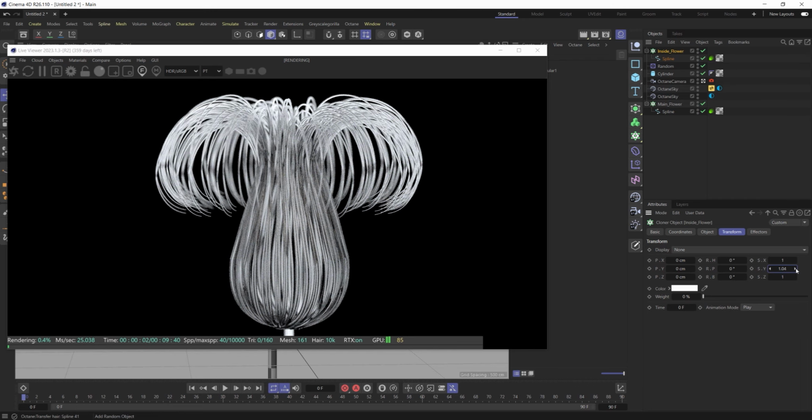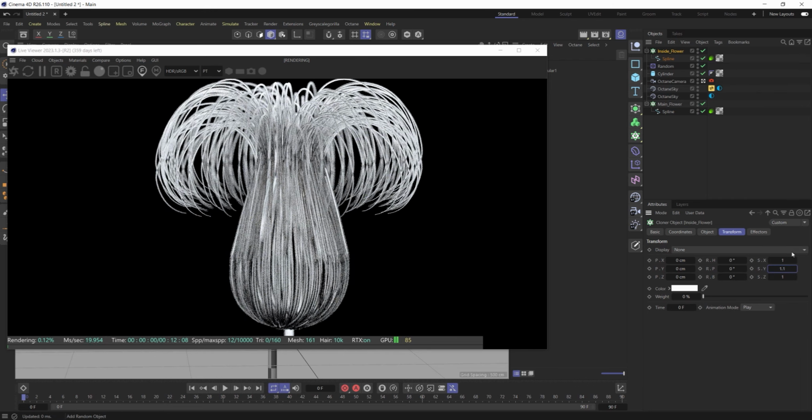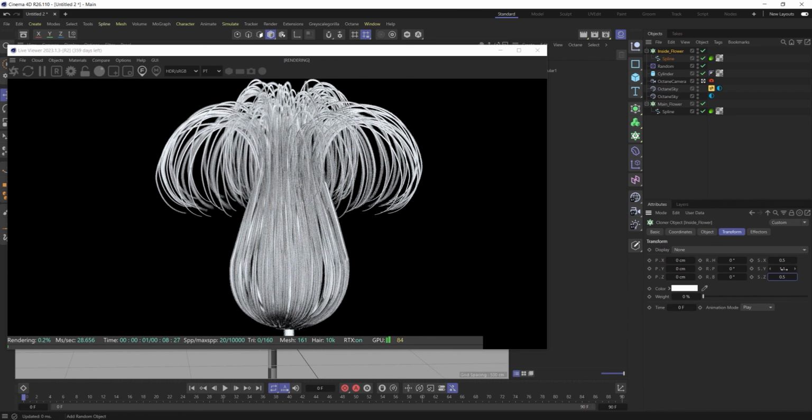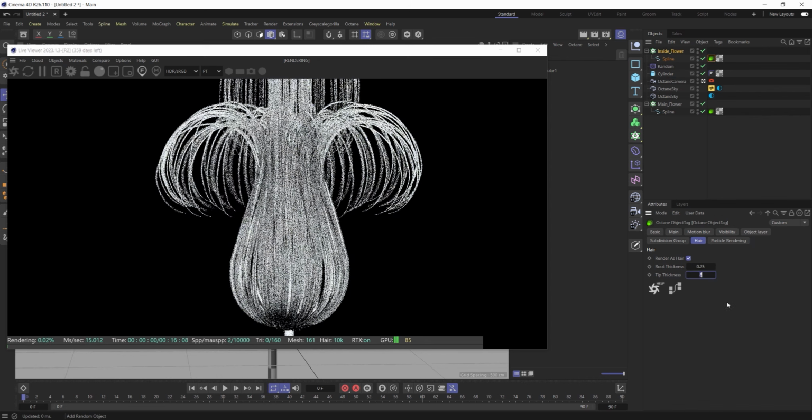So I made it a bit taller. I don't remember what I did. Remember, I was working pretty fast during this one, and I did reduce the inside a little bit as well. So let's try like 1.5 for the inside here. Maybe even go a bit thinner on it. So like 0.25 and 4, reduce that.